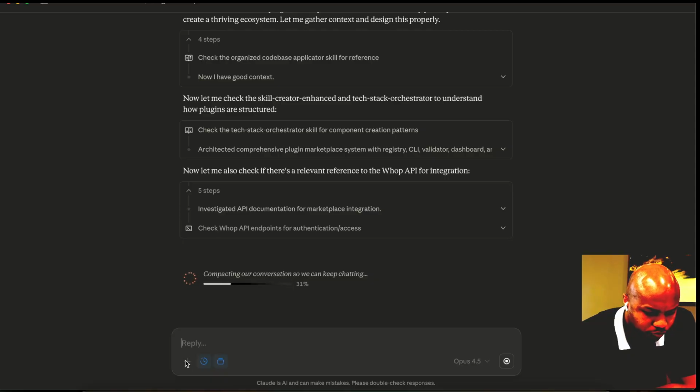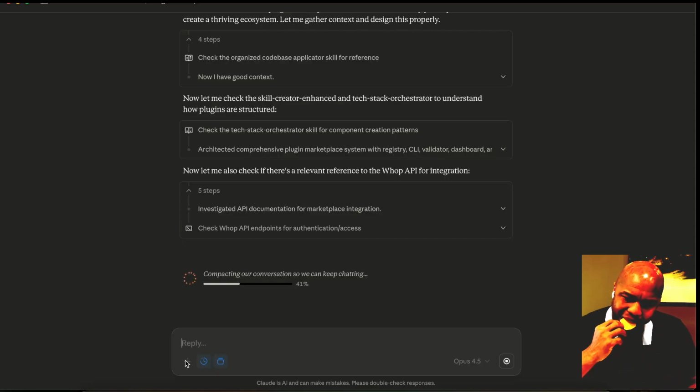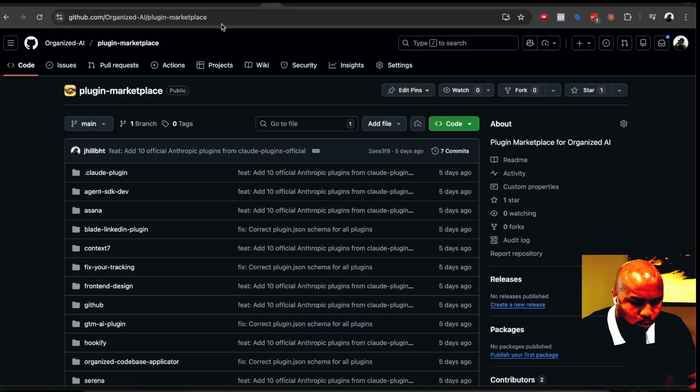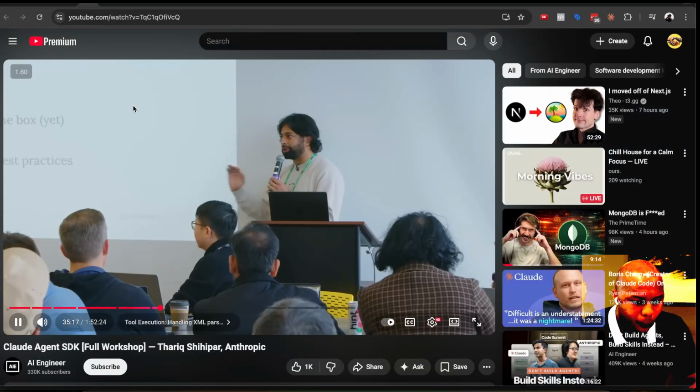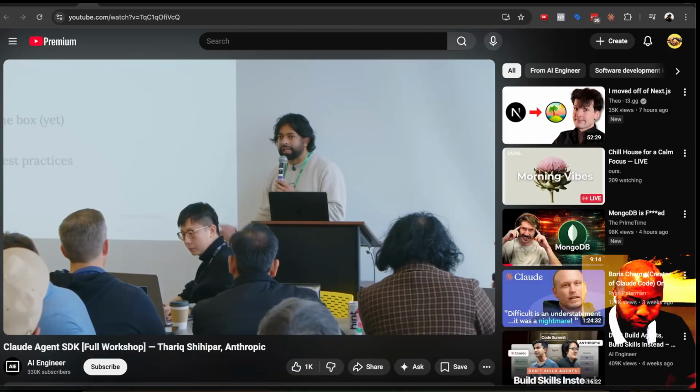My general rule of thumb is I try to rethink or rewrite my agent code every 6 months, just because things have probably changed enough that I've baked in some assumptions. So I think our agent SDK is built to as much as possible advance with capabilities, right? Like the bash tool will get better and better. We're building on top of Claude Code, so as Claude Code evolves, you'll get those wins out of the gate.